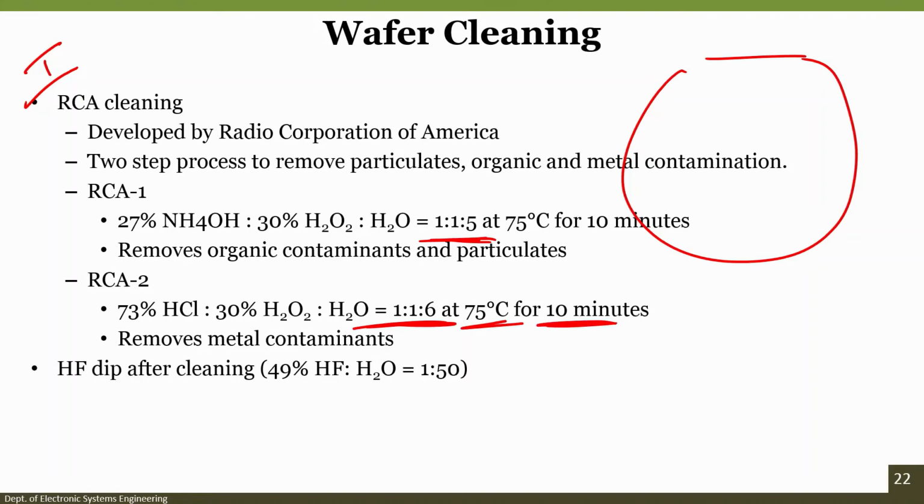Finally, you have an HF dip cleaning, which is 49% HF to H2O equal to 1:50. When you perform this, then the wafer becomes cleaner. Does that mean the wafer is not clean? It is already clean, but you have to clean it to make sure that there are no organic contaminants and no metal contaminants on the wafer, otherwise that will affect the overall characteristics of your device.